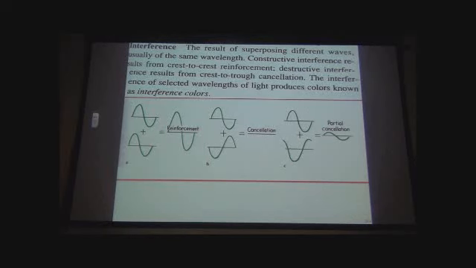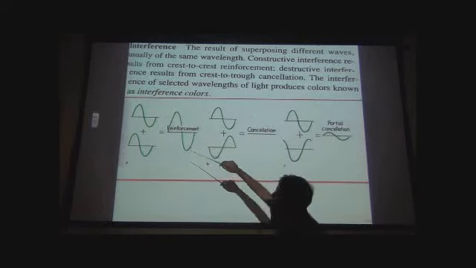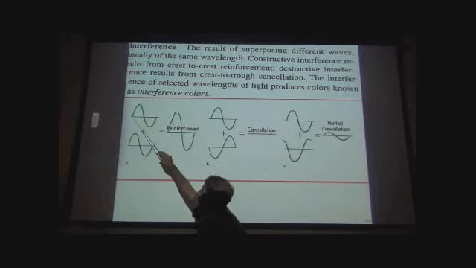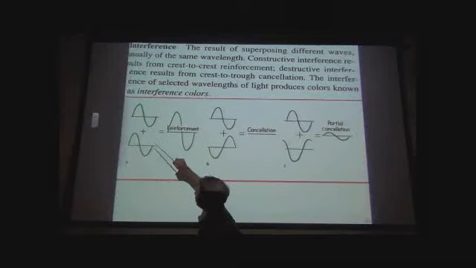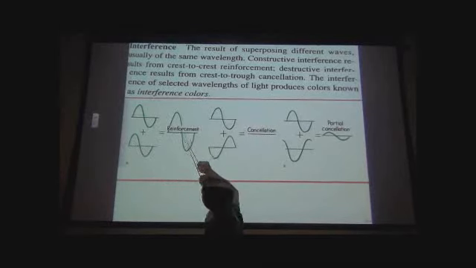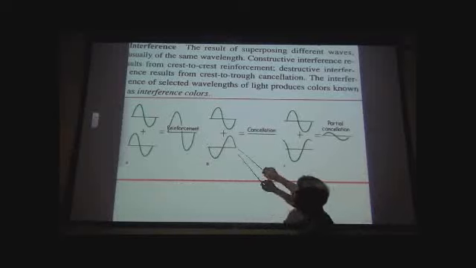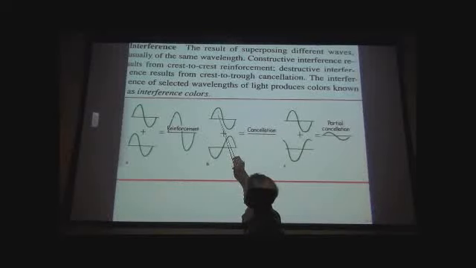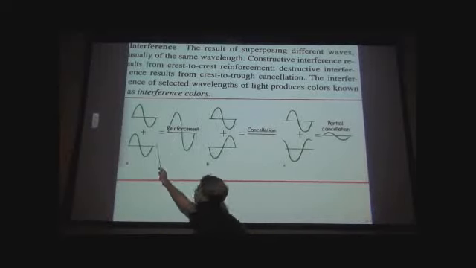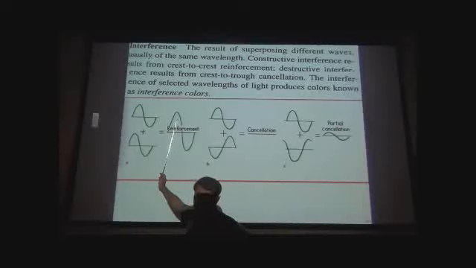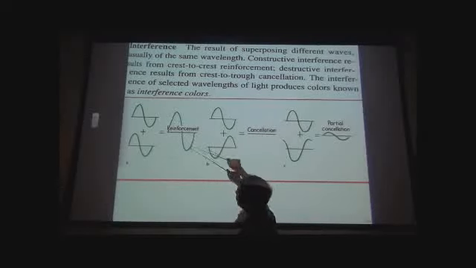So interference is where you're superimposing two different waves. Let's say that you've got two different waves, and they have the same wavelength. From here to here is the same as from here to here, and you line the peaks up. When you line the peaks up and the troughs up, the peaks reinforce to a greater extent, and the troughs reinforce to a greater extent. So from here to here, what we see is constructive interference. They're adding up, right? The two waves are adding up, making a much bigger wave.